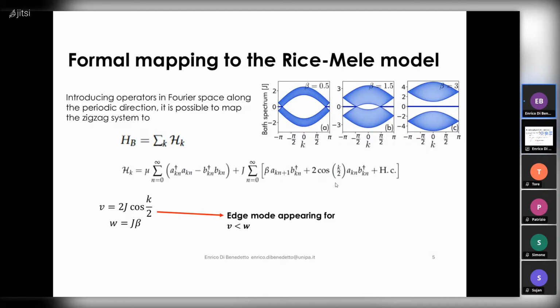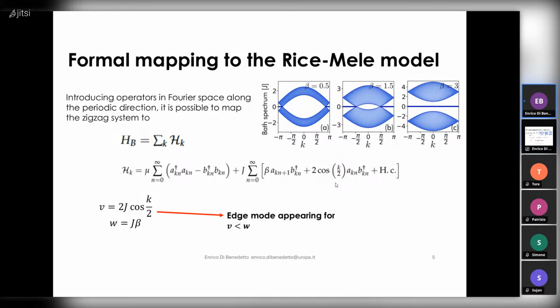If we now look at the shape of this block, of this H_k block, it reads as this one, which some of you might recognize to be the Hamiltonian of the SSH model, which is one of the simplest examples of a one-dimensional topological system. And in such a system, one can prove that you are in a topological phase whenever this quantity here, which represents the intra-cell hopping rate, is smaller than the inter-cell hopping rate.